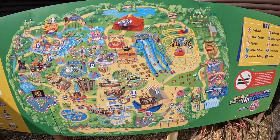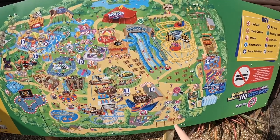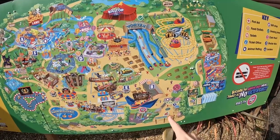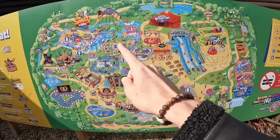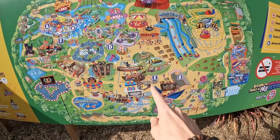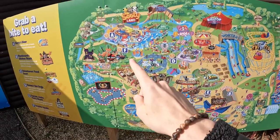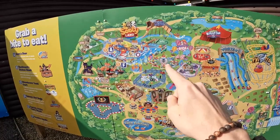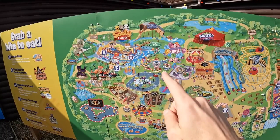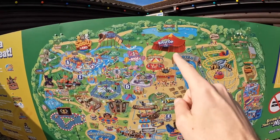And just past the entrance then to the right, we have this huge park map. And as you can see, we entered into the park here. We're around about here right now. And then of course, we'll take a clockwise direction around the park. You've got the Jolly Roger here and the Rockin' Tug. And then as we get around here, the new Sooty Land is this area all along here, so I'll be checking that out in full a little bit later on. Obviously the live show for Sooty actually takes place in the big top here.